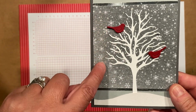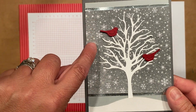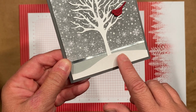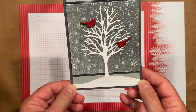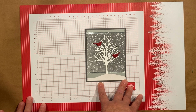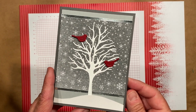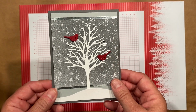In this paper, in this gray background, I'm not sure if you can really tell, but it does have some silver in it too. Some of these little snowflakes are silver. So that's why we use silver and gray. This paper here is actually velvet, so you can't feel this in the video, but in your kit it would be velvet. This is the only card in my series this month that doesn't use a stamp at all. So what you receive to make in your kit will make 4 of these cards, and you don't have to modify with anything that you have in your kit. You could just use these directly, and you can add your own sentiment on the inside.